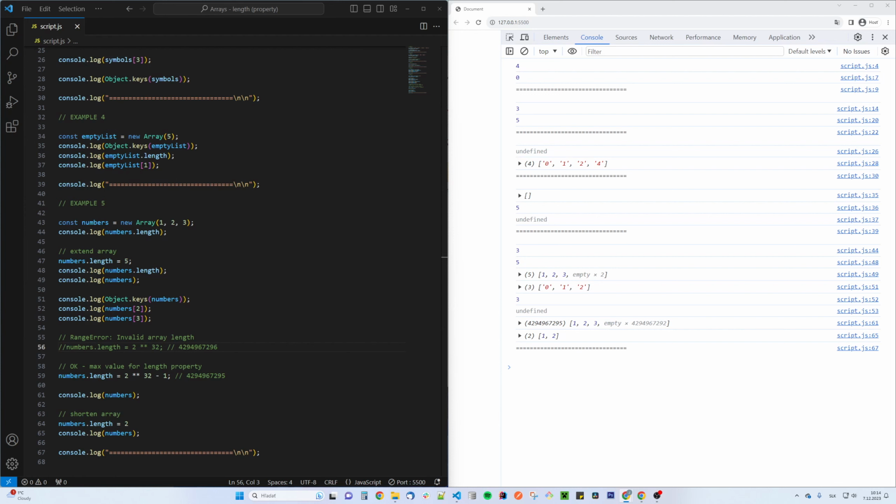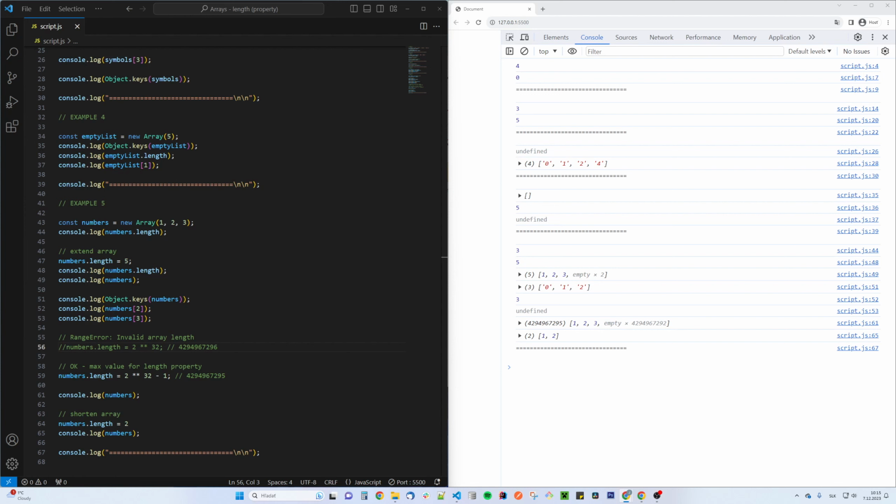We are again extending the array by setting the length property to such a large number, and what we actually are doing is creating a sparse array. You might ask, what is a sparse array? Well, basically an array where some indexes do not have a value set, but instead are created empty, and when you try to access a given index, it returns an undefined value.